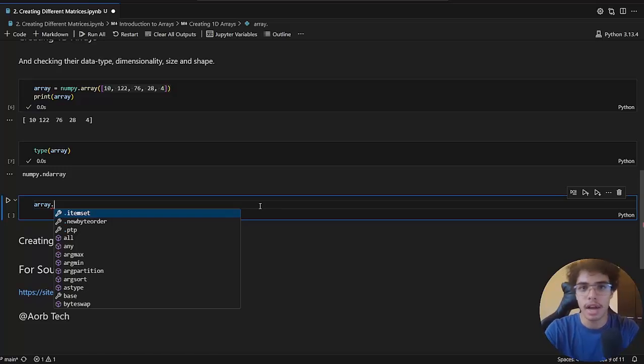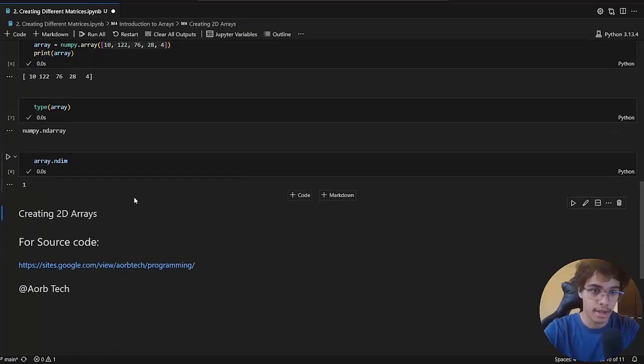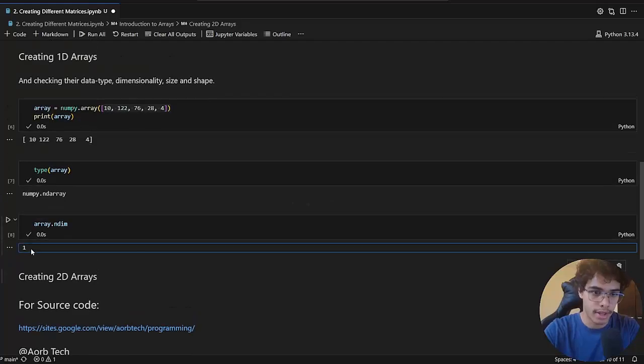Think about it kind of like a 1D plane, a 2D plane, and a 3D plane. The number of axes that you have is an interesting way to look at this. You can see them kind of like a matrix, or like a three-dimensional matrix, for example. And in that way, it makes it a little bit easier to visualize how an array looks. So we can access the dimensionality of an array by using ndim. And this will tell us the dimensionality of the array. And as you can see, because we created a 1D array, it simply returns 1.